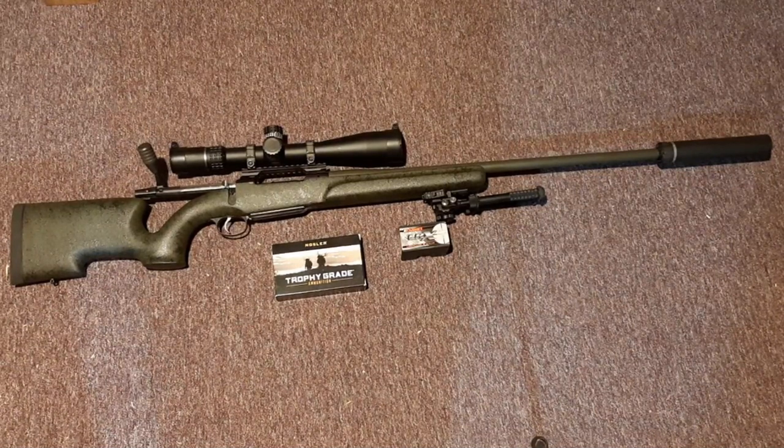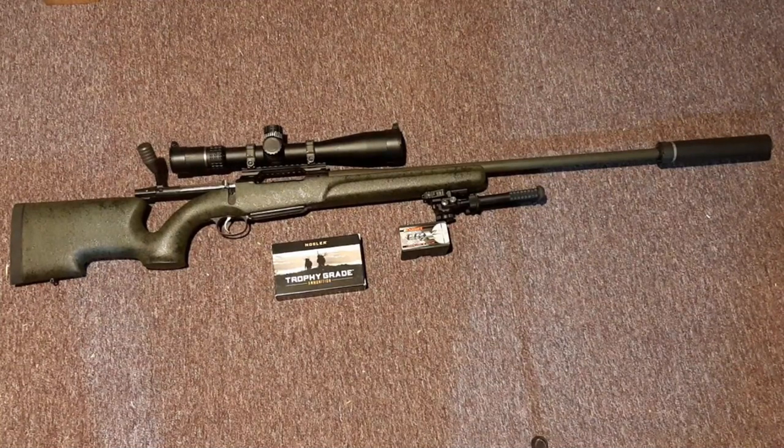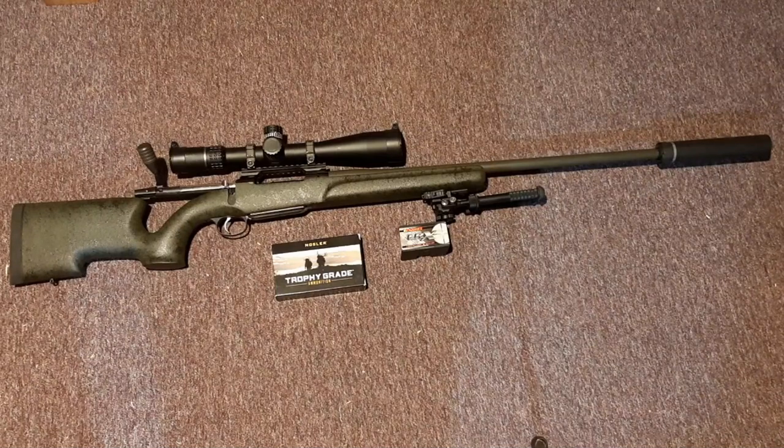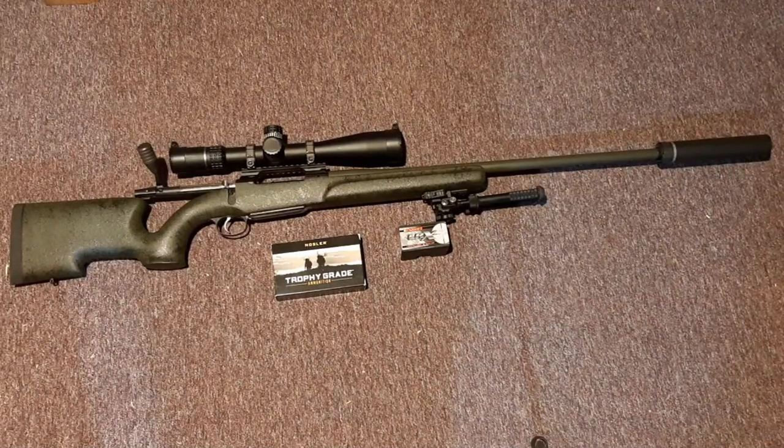In part one, he gives a background of both of these cartridges, 300 Weatherby and 300 RUM. Basically, the purpose of this collaboration is to see how they compare in terms of velocity and energy. How similar are they? Is there a big difference between them? If so, how big of a difference? What we're doing is we're both shooting the same factory ammo, and we're going to chronograph it. We're going to see what kind of accuracy, energy, and velocity we get with that factory ammo.